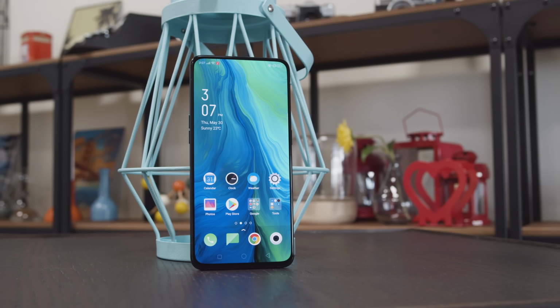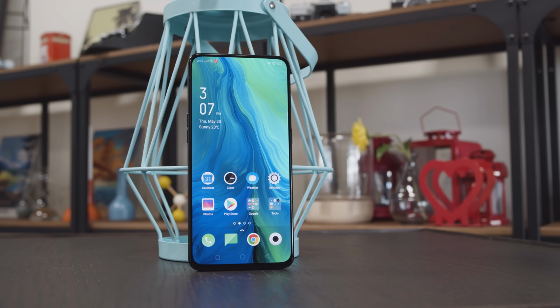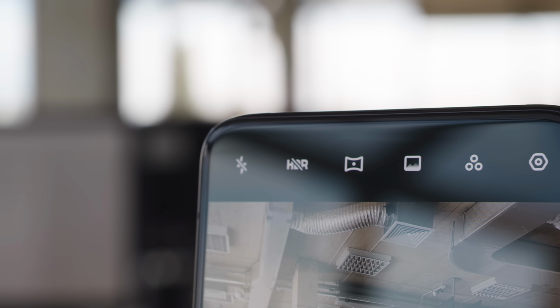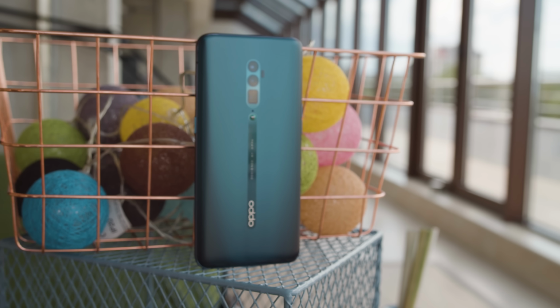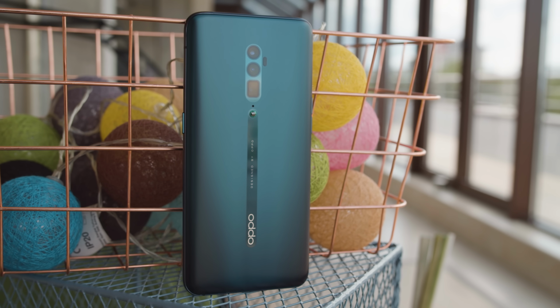On the front, it has miniature bezels and a slightly thicker chin. There's no notch and zero space for a front camera, which is why you'll have the fin pop up whenever you need to take a selfie. Personally, out of all the pop-up camera designs that we've seen, this is probably my favorite, but then again I love sharks, so I'm incredibly biased when it comes to this. Strange selfie aesthetic aside, make no mistake, this is a really pretty phone.